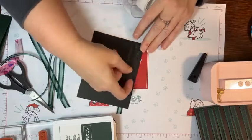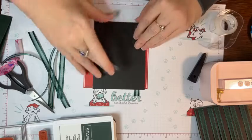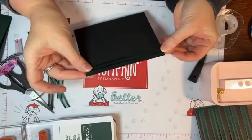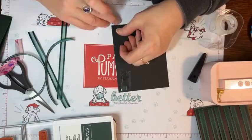There's a nice little cat hair on the back of the card. You guys don't even know. Sometimes you'll get a card from me and you'll get a bonus cat hair on the back. I'm just letting you know. This tape, I bet you it's because it fell or something.